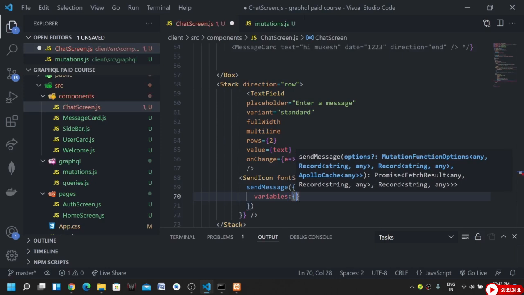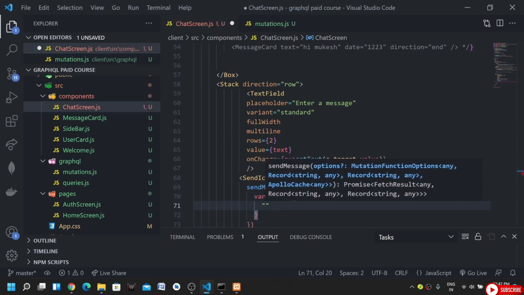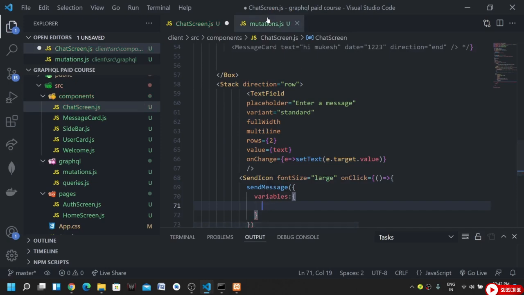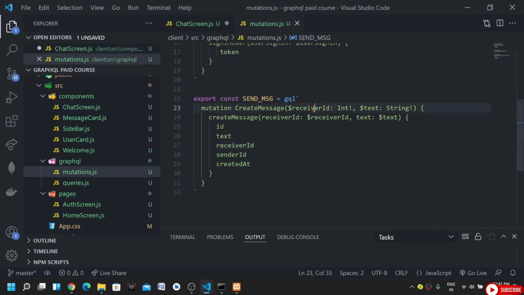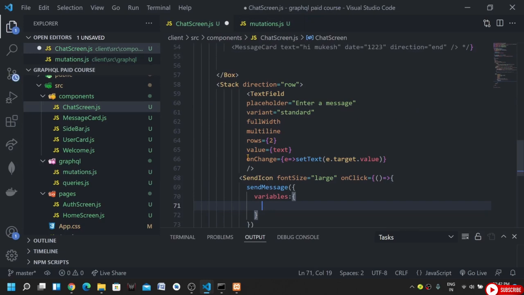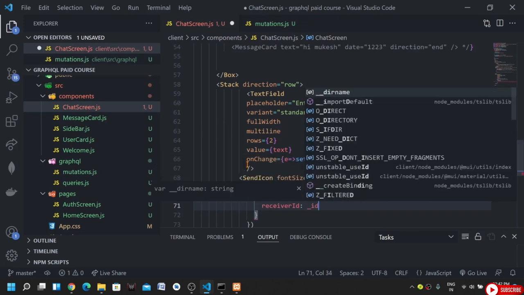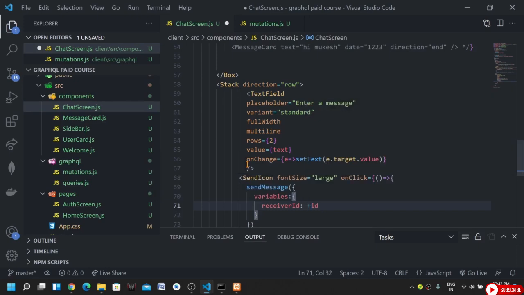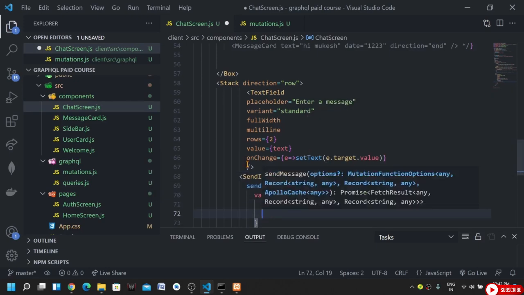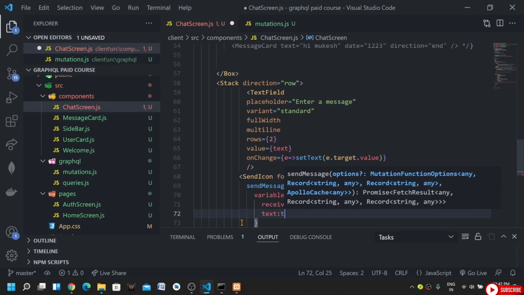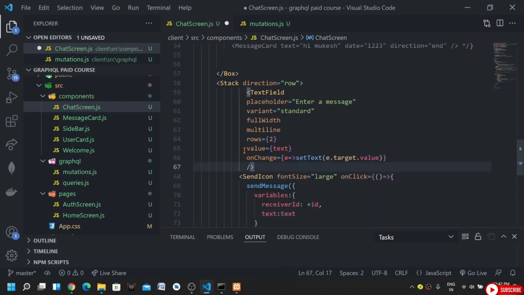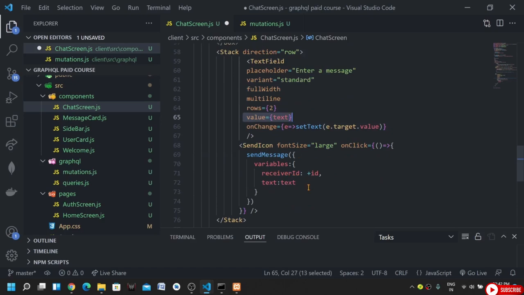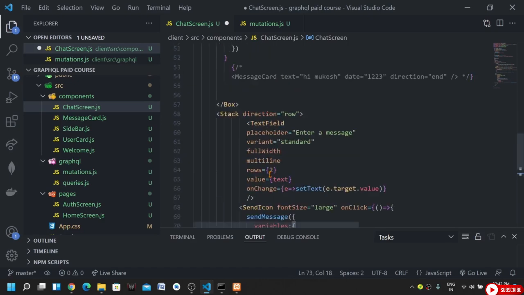So we have to pass receiver ID. Let me copy it. We have to pass this receiver ID, Control C, Control V, and again we have to convert this into an integer ID, so I'll add a plus in front of this ID. Then we will pass text as a variable, and the value of that will be text. Okay, we already have that text state, right? That's what we are done with here.